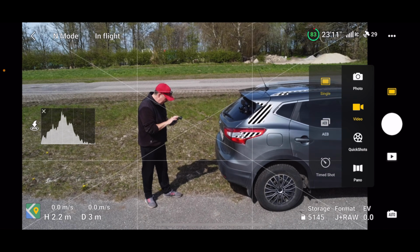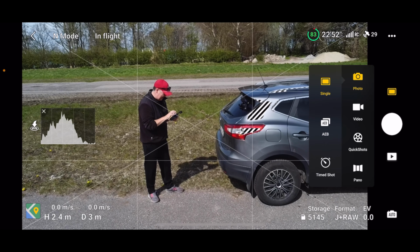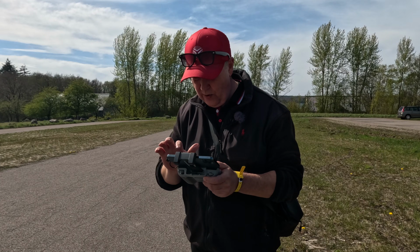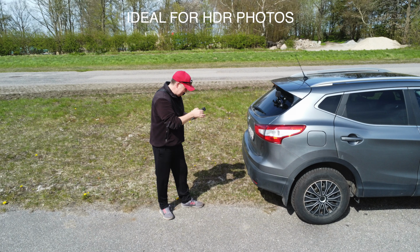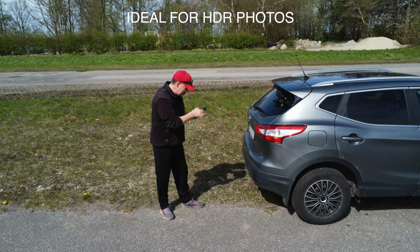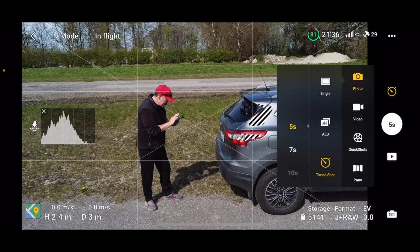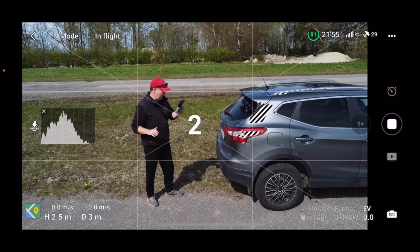You can take photos with the 12 megapixel sensor that's in here. You have the option to take a single photo like this. You can do an AEB where you get one image that's overexposed, one that's underexposed, and one that's neutral exposed. You have the option to do time shots. So in this way, the drone will take an image for every 5 seconds.